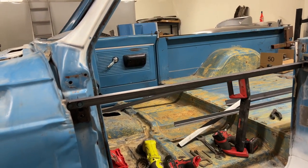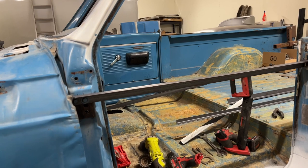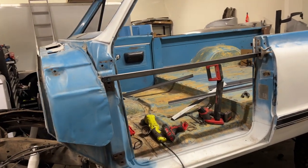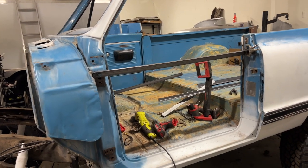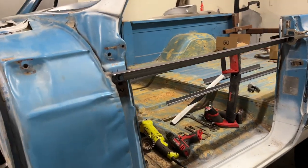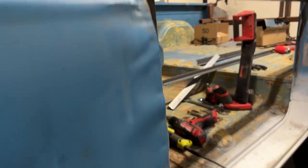The reason I'm doing these one at a time is more fun findings with this K5 Blazer. This thing looked really great. I paid a decent amount of money for it, but the more I dig into it, the more significant issues I find.